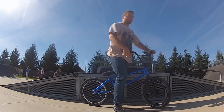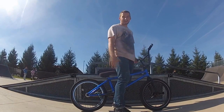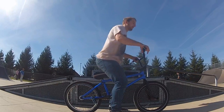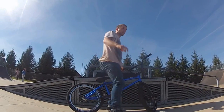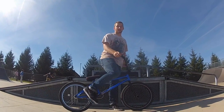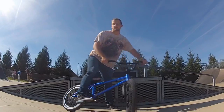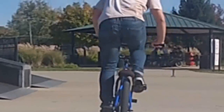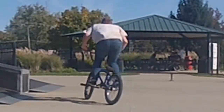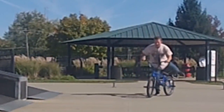Just turn around and find a point behind you. It sometimes helps if you ride down a line and find that point behind you. Something else that really helps is if you carve. Don't do it too much because you'll bend your frame — that's what I did. But it definitely makes 180s a whole lot easier when you're starting out. When you're carving, go down a line, turn, and when you get back to the line, hop. Don't carve so much that you're jumping sideways and bending your frame.